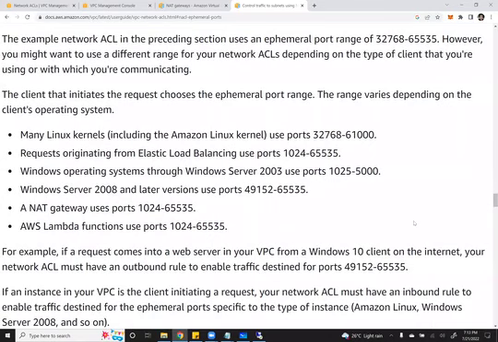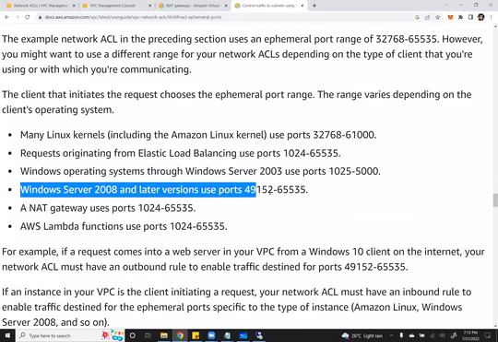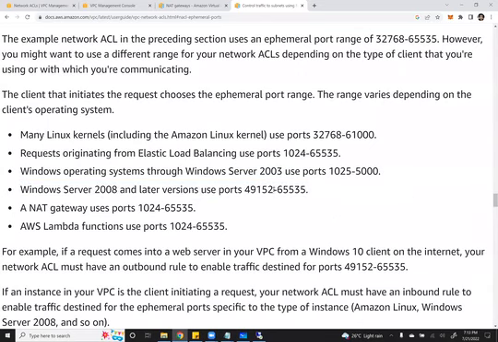Which operating system are we using? Windows 2016, right? From Windows Server 2008 and later versions, use the port range from here to there. What is the port number? 49,152 to 65,535. These ports will be used randomly by your Windows Server.